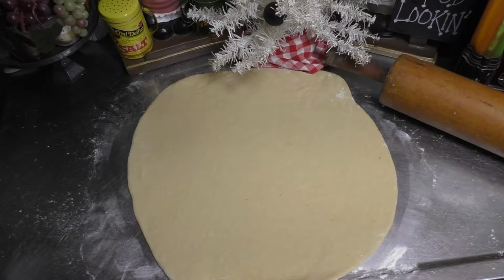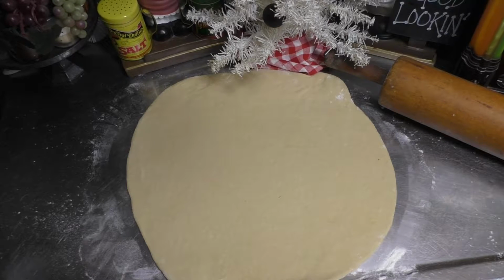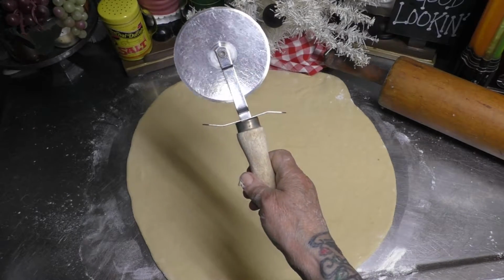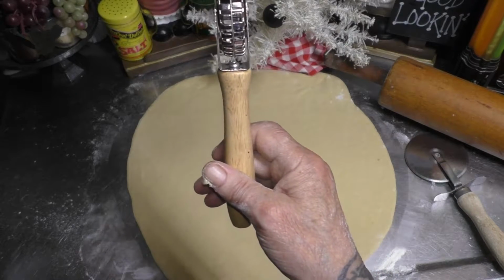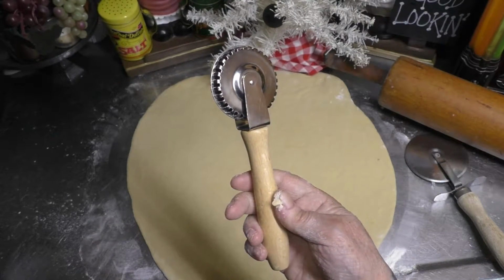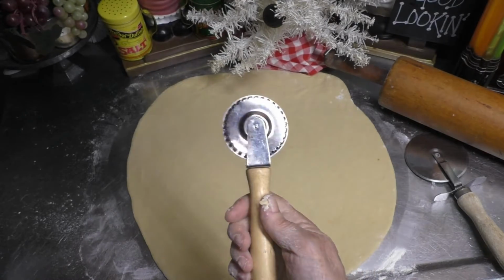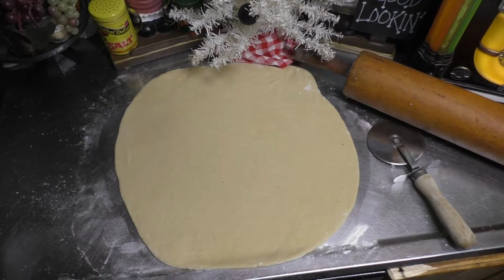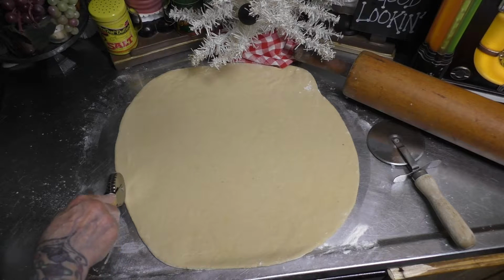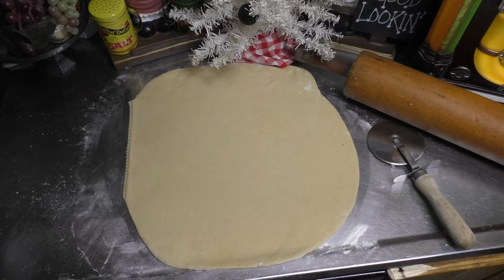Alright, I literally ran out of room on my little counter space I have here. Now, we're gonna cut these out. You could take a pizza cutter like this and cut them out, or you could take a pastry cutter. Well, I'm gonna first try it with my pastry cutter so the noodles are a little bit more fancier. So what you would want to do is just come over here and make your cuts.